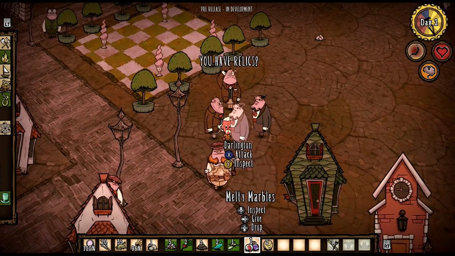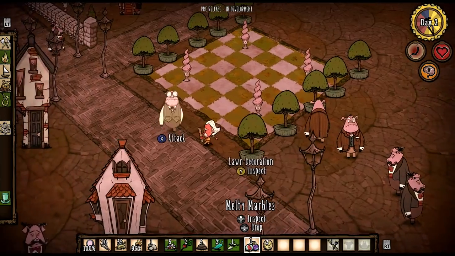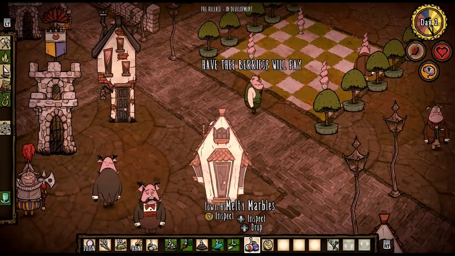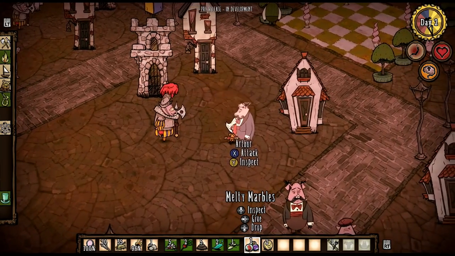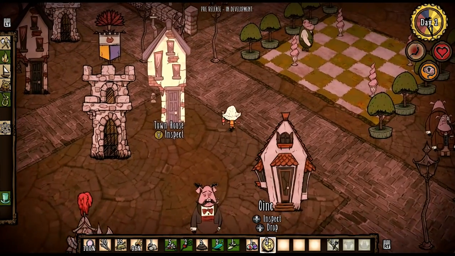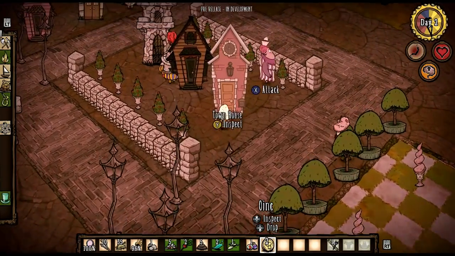Oh, it gave me a coin, though. If I just hang out here, I guess I'll continue getting coins. Nobody wants my melty marbles. How about you? Nope. Okay, alright. Well, I have two more coins. Are these buildings enterable, I wonder?